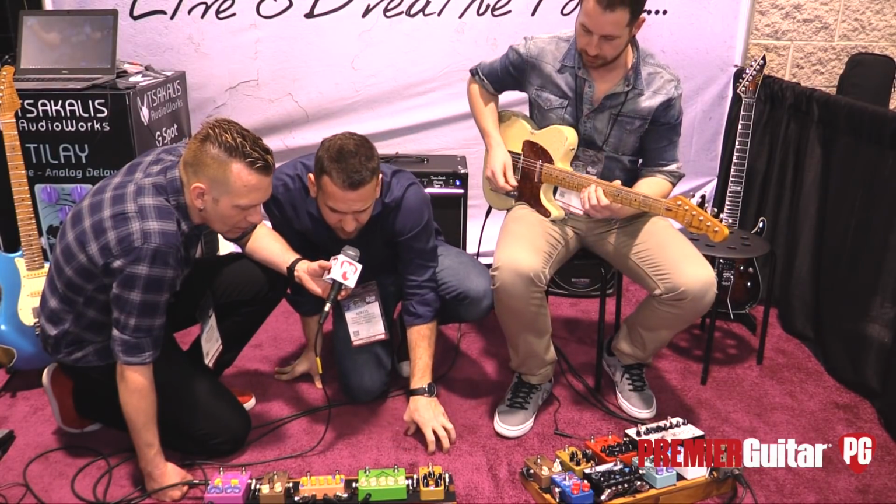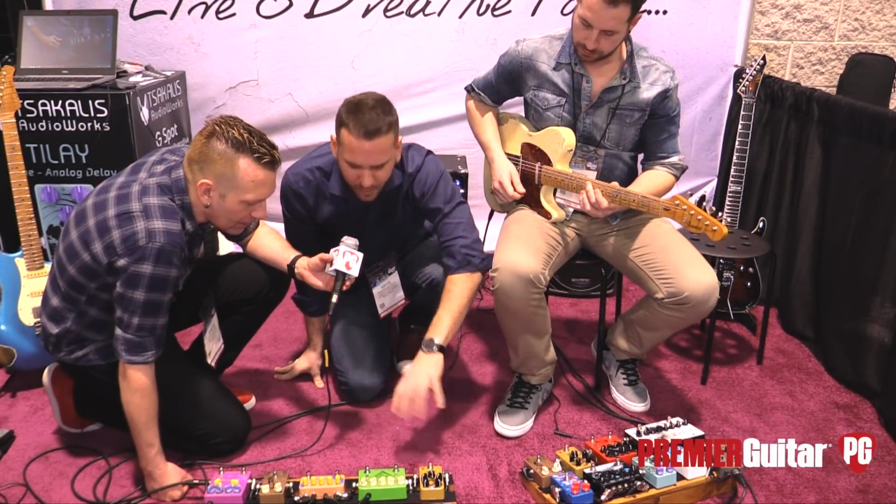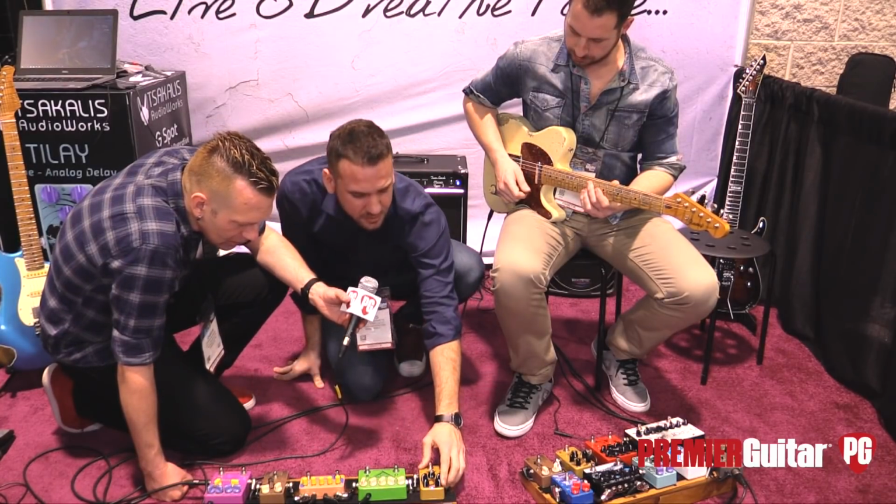Overdrive 1 and Overdrive 2 are a blend between the Timmy Overdrive and the Bluesbreaker, along with Chris's tweaking and capless technology. So now we're going to Distortion 1 at 18 volts.